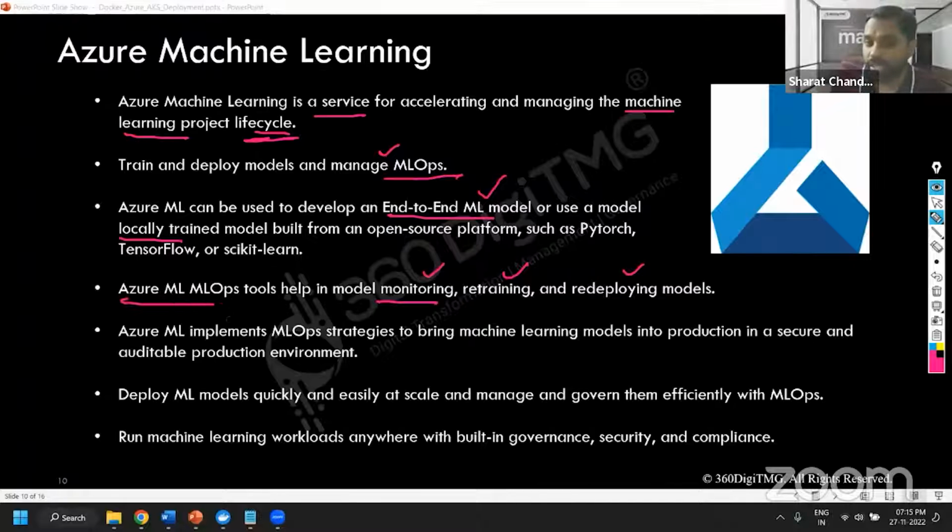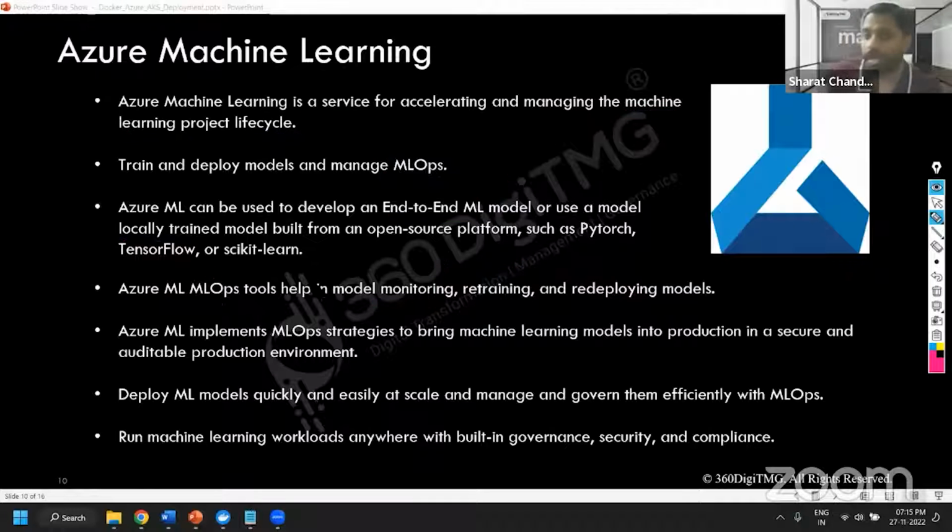These Azure ML tools follow machine learning operations by default, as I mentioned. So you don't need to be a domain expert or a machine learning expert to use this ML studio. Everything is very simply done, and you can directly take your model to production, and that too with security implemented.